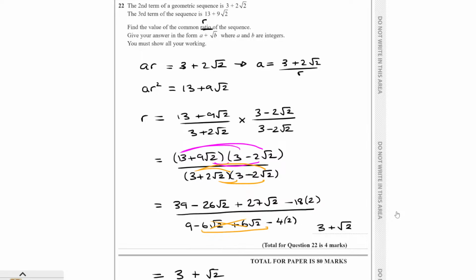Okay, normally surds is right at the end, and sometimes it can be combined with another topic. As I said, you don't necessarily have to do these simultaneous equations. I just wrote it out so you could see one way of doing it, but also so you could see what the difference between them was. In order to find the common ratio, you just need to divide them straight away. If it's the consecutive terms, second and third, the difference is just r. So you can just divide those straight away. That's also fine. Whichever way makes sense to you.